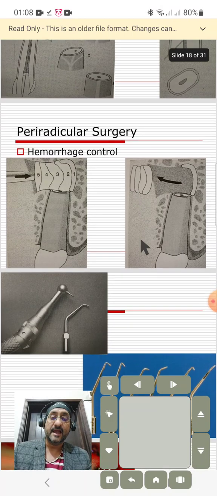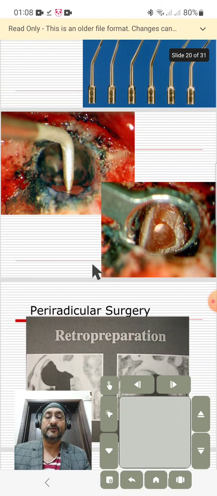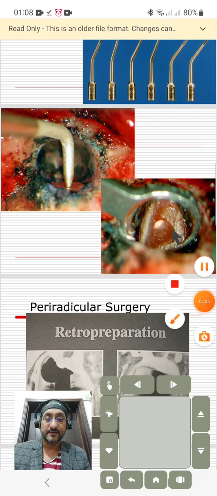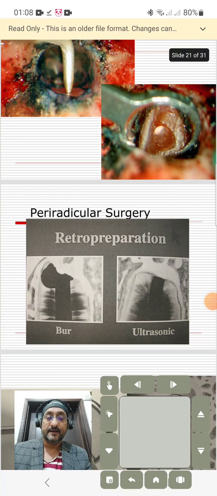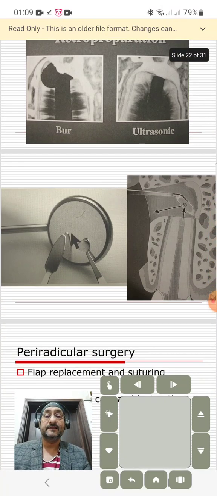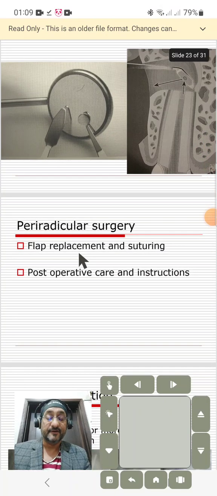Once you control the hemorrhage, you're supposed to do ultrasonic preparation of the cavity with a class 1 sort of cavity, and now there are more precise cavity preparations available with these instruments. You can see that if you compare with the burs and ultrasonic, the ultrasonic is far more conservative. And if you compare the size of the instruments, this is the conventional mirror and this is the micro mirror. So it's very handy and very nice, a mirror with which you can easily perform surgeries.